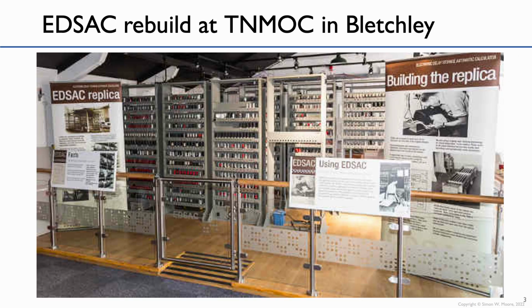The original EDSAC machine was actually broken up and turned into EDSAC 2, a completely new research machine. So there's very little of the original machine left over. There's a substantial project going on at TNMOC, the National Museum of Computing, based at Bletchley Park, where a team of volunteers is reconstructing EDSAC from old circuit diagrams, drawings and photographs, because it turns out there wasn't a very accurate record of what the EDSAC machine was. In part because it was a research machine which they kept tinkering with. So there was never really one version of EDSAC. It was a machine that started to work and then they tinkered with it further, extended it and added some I/O devices and various other things.